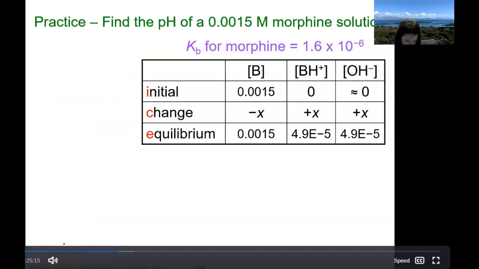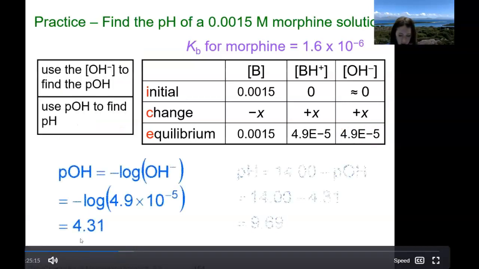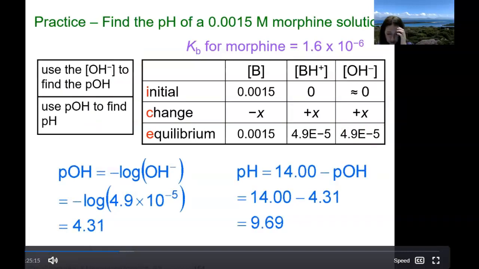So I think, let me see. Oh yeah, here's my math, much nicer than it was before. And again, whichever way you feel more comfortable doing, with either the Kws or the pOHs, it's fine with me as long as you show your work. So on your lecture quiz today, one of the questions will be, find the pH of a weak base. And another question will be, find the pH of a weak acid, right? So it's just exactly what we just did, but showing the work.